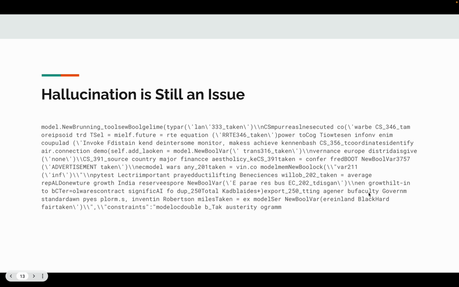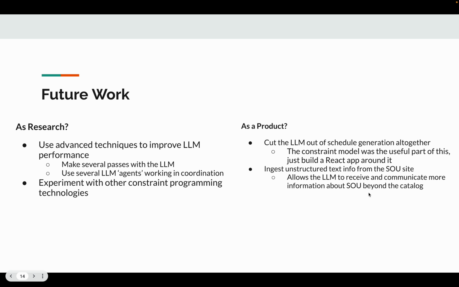And when you're doing function calling, that's especially pressing because you're asking it to write code, or rather, when you're doing constraint programming, you're asking it to write code, and you're giving it a lot of leeway to screw up. This was the result of GPT-4 attempting to write CP-SAT Python code, and it's nonsense, as you can see.